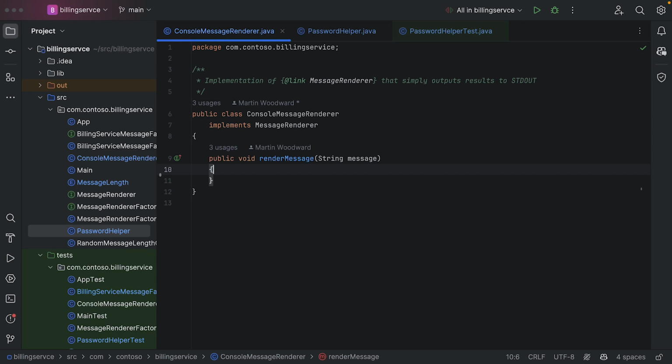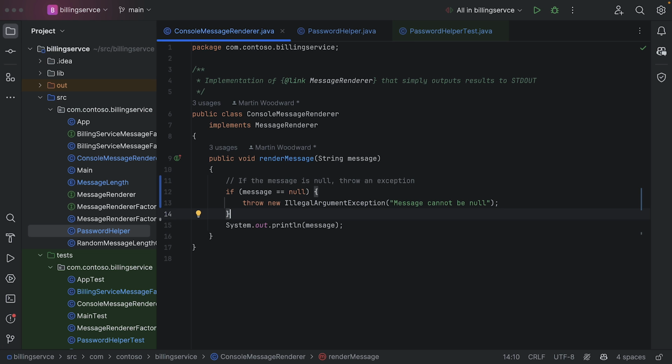GitHub Copilot is a mature and trusted AI pair programmer used by more than 1 million developers, and now it's available in IntelliJ and the latest suite of IDEs from JetBrains. It's fantastic at inspecting your code, including natural language comments and predicting what you need next. And if it doesn't give you what you want first time, it'll work with you, ultimately making you more productive.